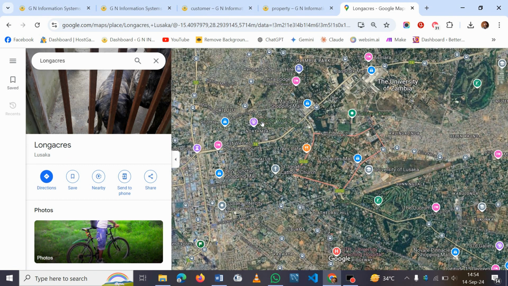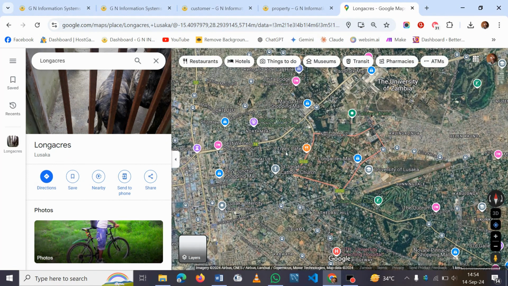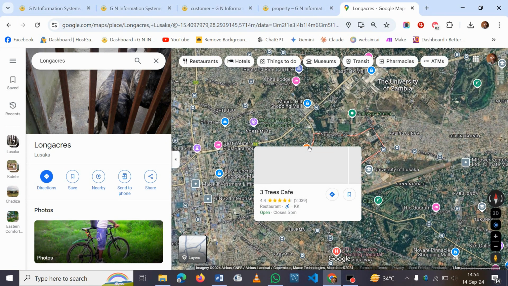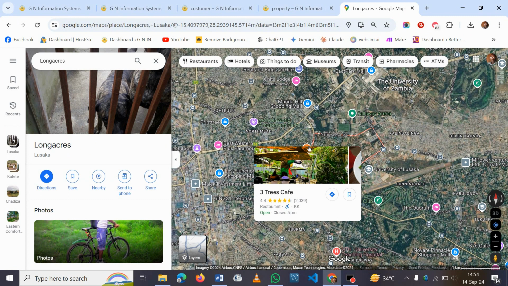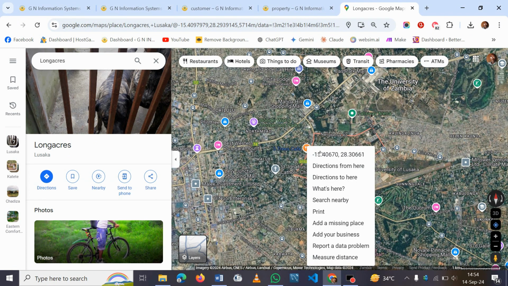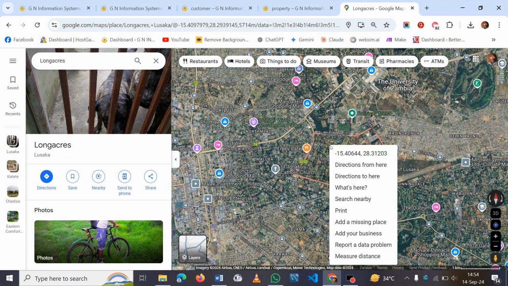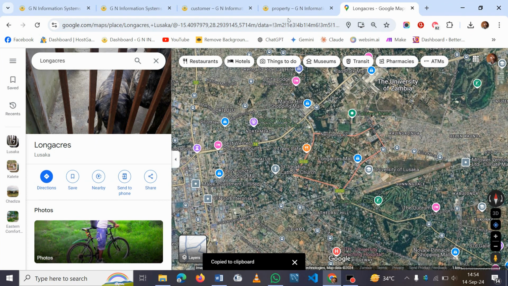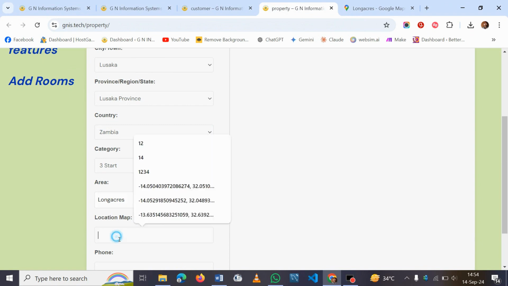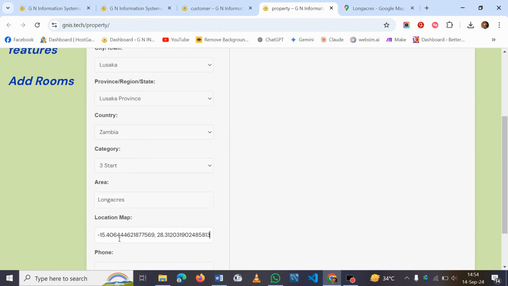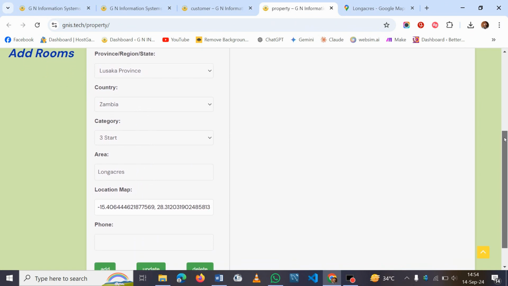Because people need to know exactly where it is, I'm going to right click any place here. If your place is already on the map, you can just put the cursor on the map, or if it's on the phone, long press on the map like this. Then you just click on this or tap on the phone, then it will be copied. Now we don't want it to copy other people's places, so you just say anywhere like this. So let's go back to the property. Then you come to the property and paste. So exactly where that is, that's where it's going to show on the map.